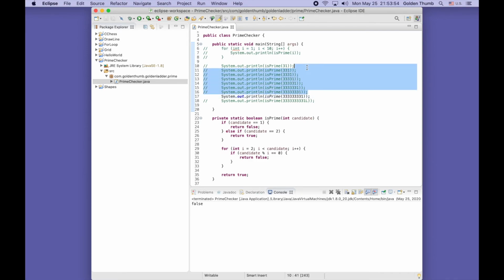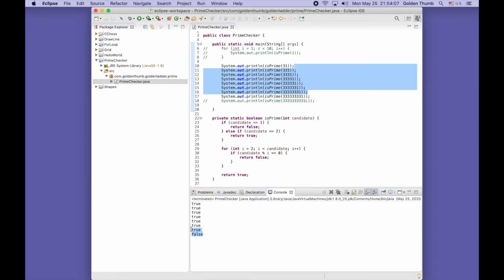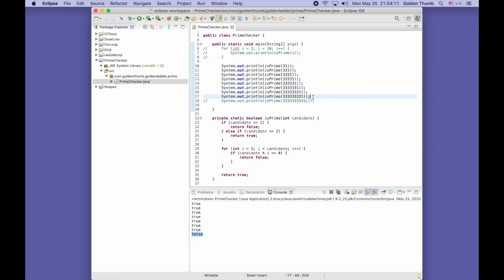Now let's uncomment this one. Save. Run again. So that means, oh yeah, it stops here. So it's not the pattern for prime numbers. It stops here. And okay, so actually it doesn't make too much sense to check the other one.